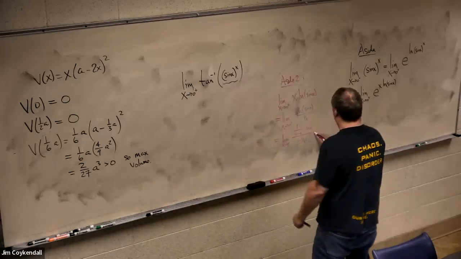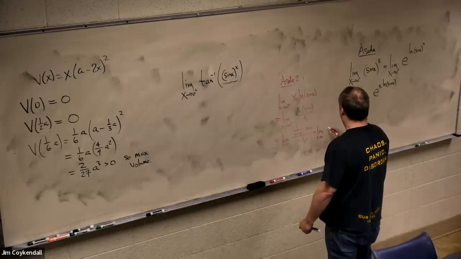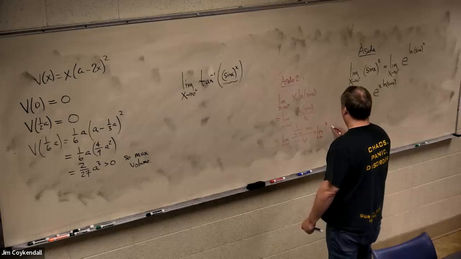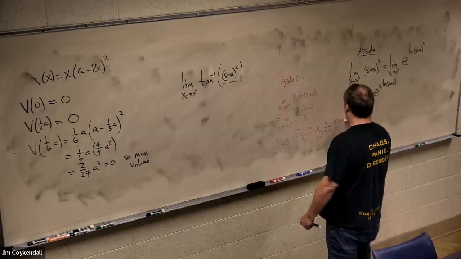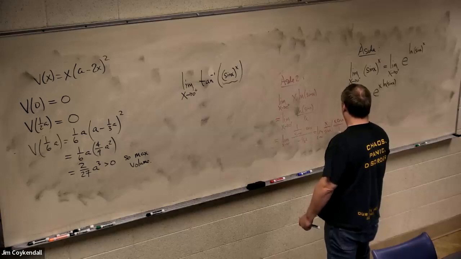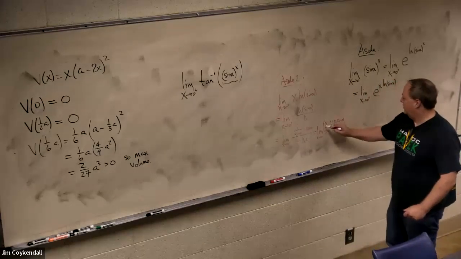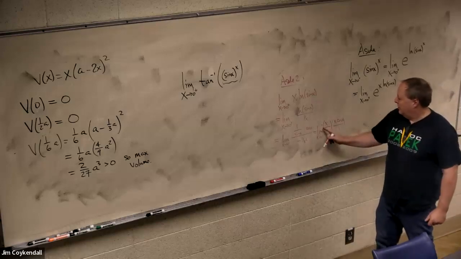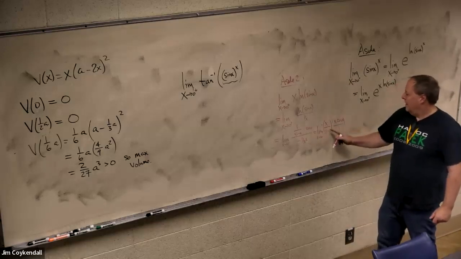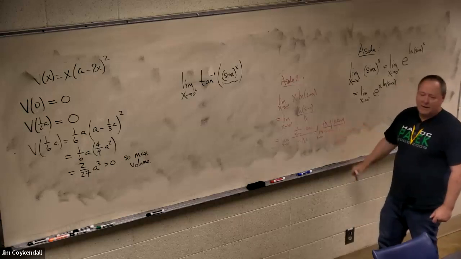So this is a mess. Let me clean this up. This is the limit as x goes to 0 of x over sine x, times x cosine x, over 1. That's some creative rewriting. Oh, and a minus sign there, because the minus sign comes from this right here. I need 2 powers of x in the top. There they are. Cosine x in the top, sine x in the bottom.